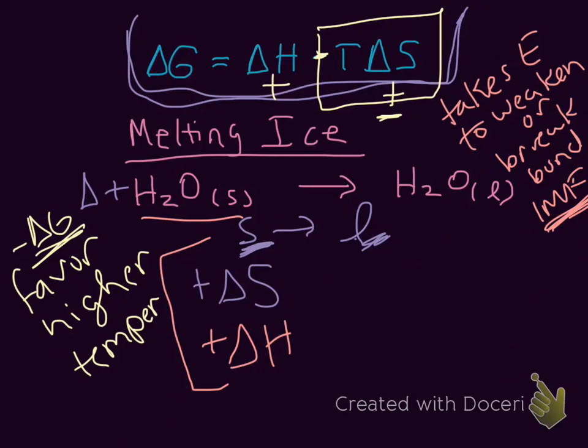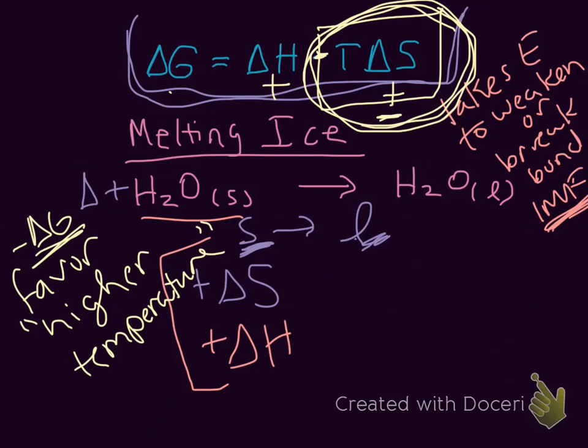So in this case, we know what the temperature value is going to be, because obviously melting ice, if it's below zero, it's going to stay frozen, and above zero, it's going to melt. But each reaction will have its own temperature cutoff, and that's basically going to be where the sign of delta G is going to flip from negative to positive. So what you need is this factor here, the T delta S, to be more negative than the delta H is positive. So it's very important to think about it that way. So you need this factor here to be a larger negative value than this is a positive value. And that's the only way you'll keep delta G negative.